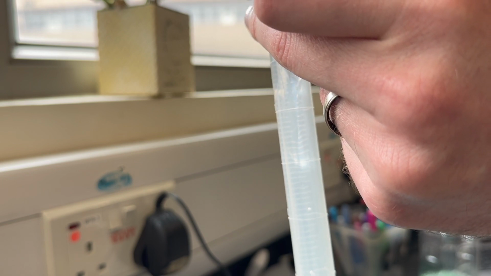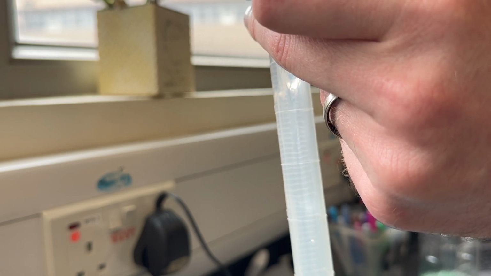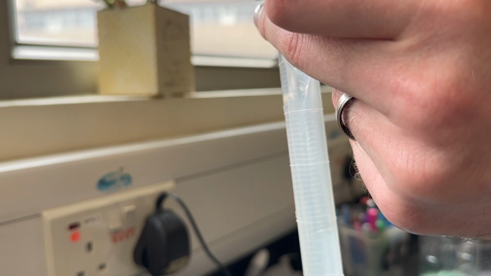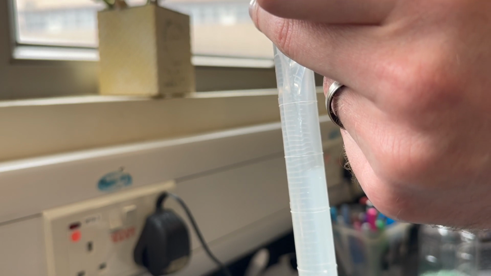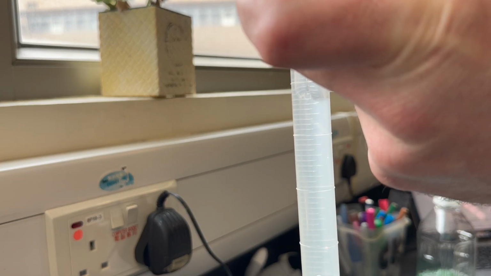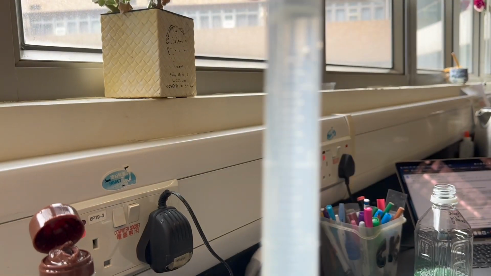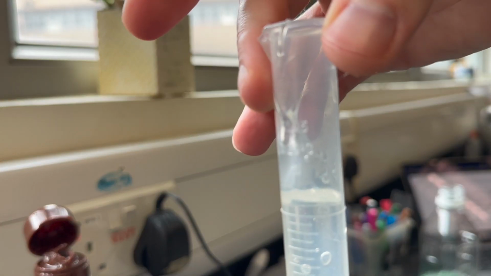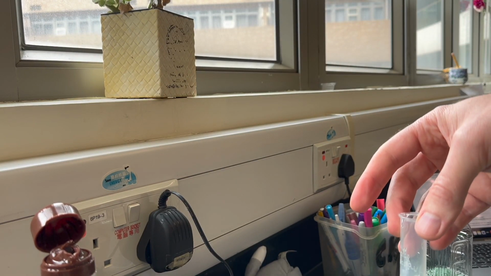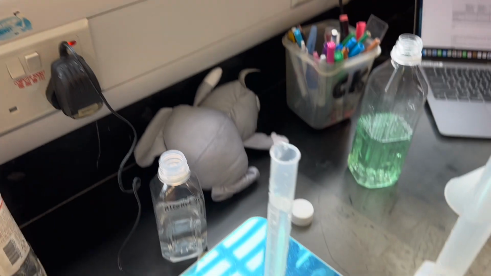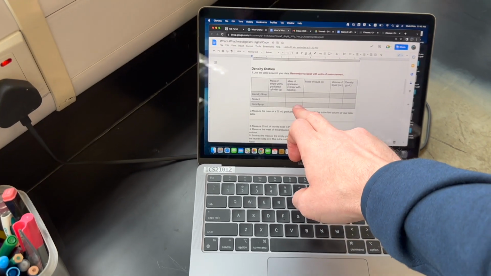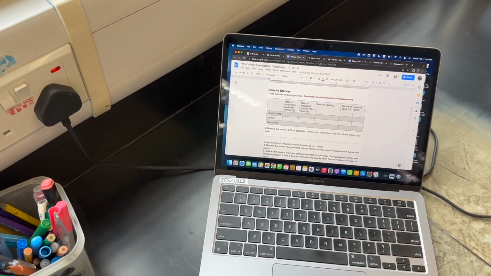I don't think I mentioned that, but if you read further down, you will see that the reason why we're collecting the volume and the mass of this is because we will be calculating the density. So there's a little bit on the sides. I'm not going to try to pour that back. I'm going to call it good, because if I tried to pour it back, I think it would take forever. So we're at 51.8 grams. So you can put down right here, 51.8 grams.